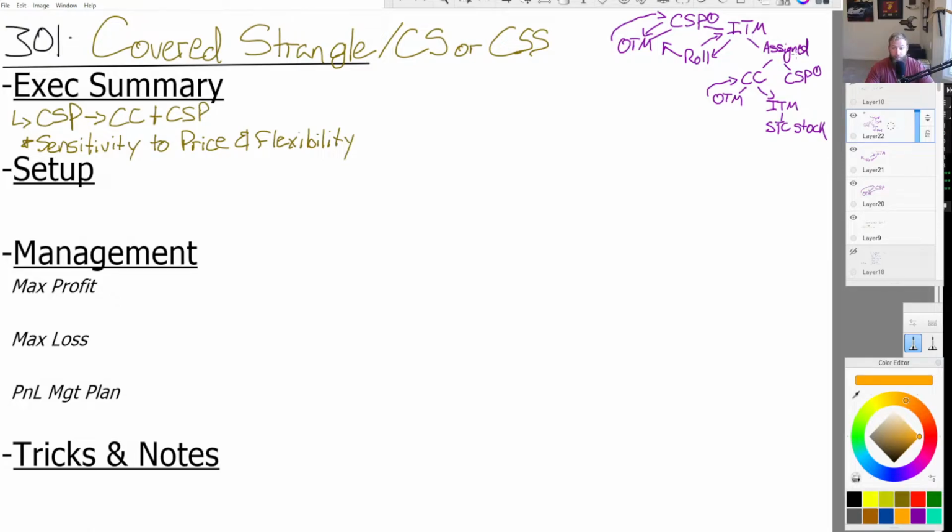And the reason why waiting is important is because let's say that we're assigned and we have long 100 shares of XYZ and our basis is 10, and right now it's trading at 6. We're not going to be able to sell covered calls above our 10 basis if the underlying is trading at 6, at a 40% discount to where we're at right now. If you try to sell short calls there, more likely than not, you're going to get 2 cents, 3 cents for a 50-day trade. It's not enough money, in my opinion, to cap your potential upside. In those circumstances, my preference is to wait.